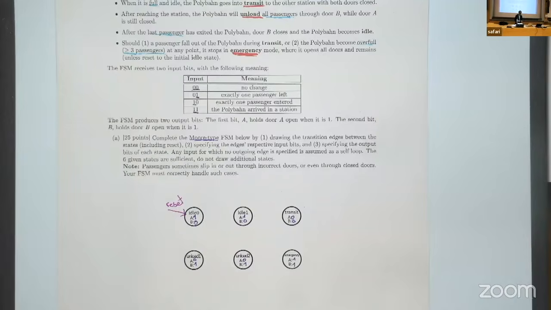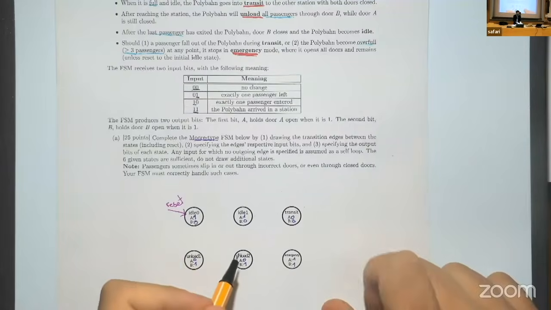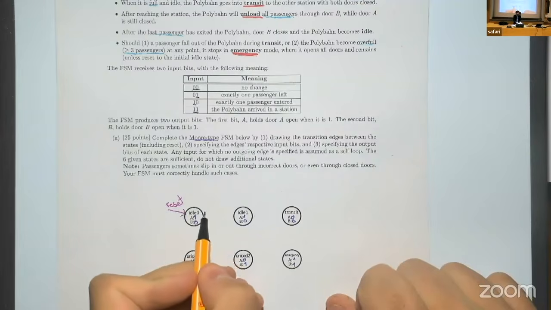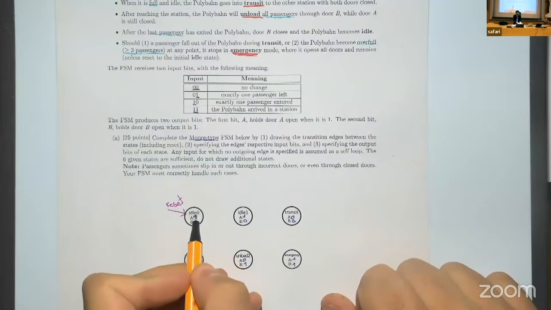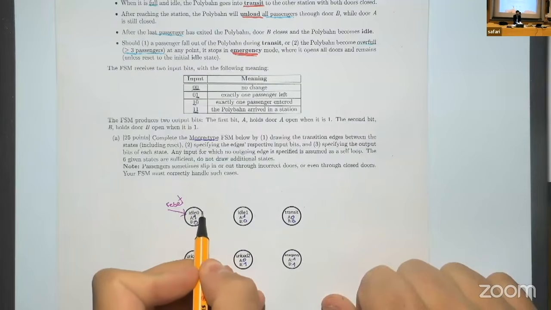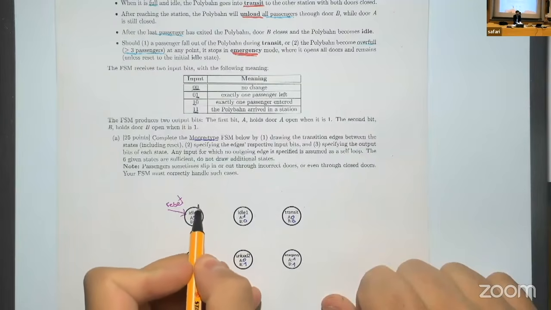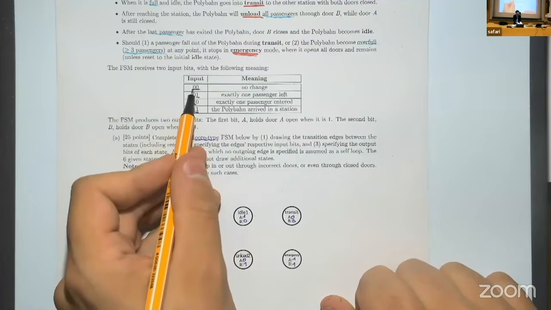Clearly, when you're given states like that, you don't necessarily have to use the same interpretation that I or whoever designs the question did when giving you the states. But maybe you can get a hint from it, and maybe you also don't get named states, right? Maybe you don't get states at all. Right. So in this case, assuming idle 0 means 0 passengers currently, let's see what happens on input bit 0, 0. There should be no change.